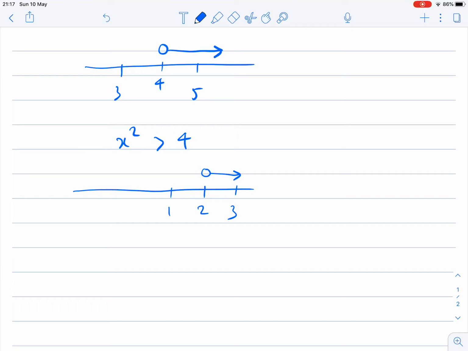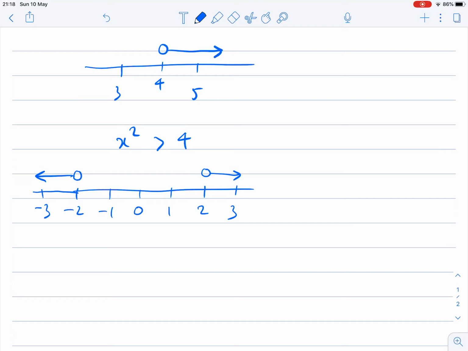But there are some other numbers that make it work too. And the reason I've left a little space on my number line is if I just creep over to the left over here, can you see how if I square minus 3, squared we now know is 9, and that's bigger than 4. Ooh, so minus 3 is good, and minus 2 squared is 4. So what about every number to the left of minus 2 as well? All those numbers, they're going to give me a square number which is bigger than 4, aren't they?